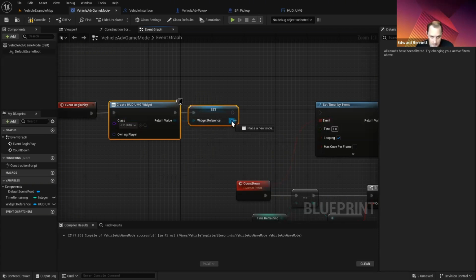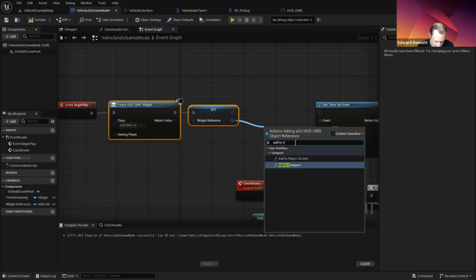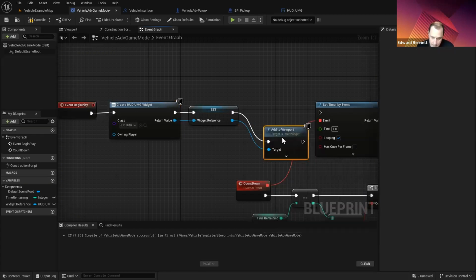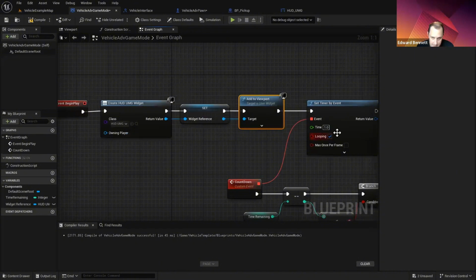Now, after we've done this, I'm going to drag off my widget reference and add to viewport. What this is going to do is make the widget's parent widget the viewport. And I'm going to plug back in the set timer by event.